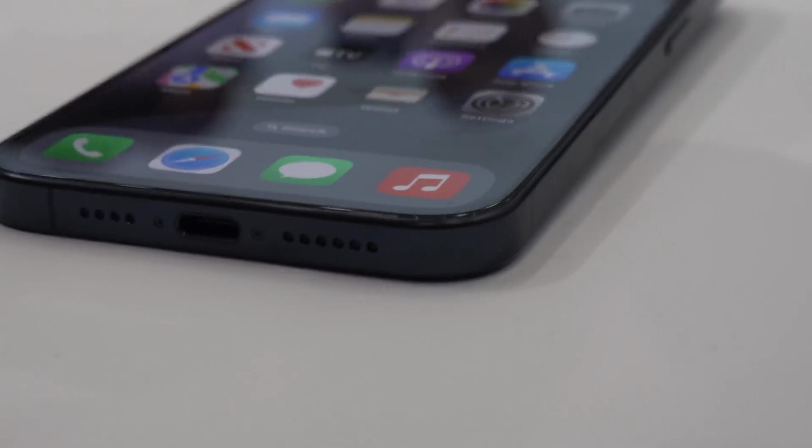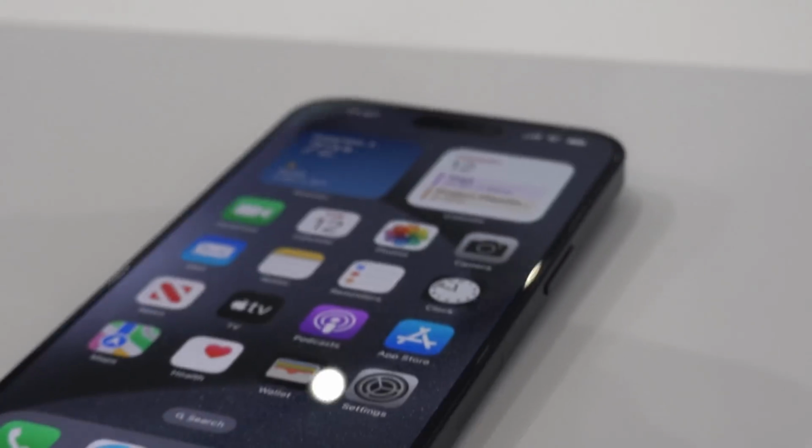And then to round off the design, let's talk about the colors and the railing. So the railing itself is going to be made out of that brushed titanium. So gone is the stainless steel, and from afar the stainless steel was always kind of like maybe a prettier version just because it was shiny and it felt kind of like luxurious and kind of like jewelry. But I think the brushed titanium is going to be a nice addition and a nice change up. It's still going to feel premium.